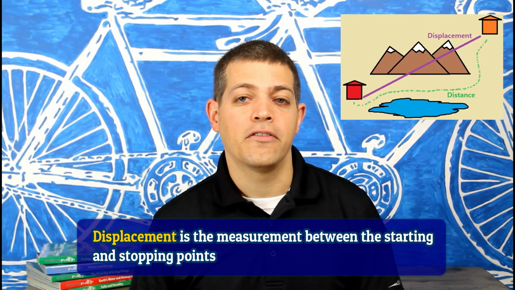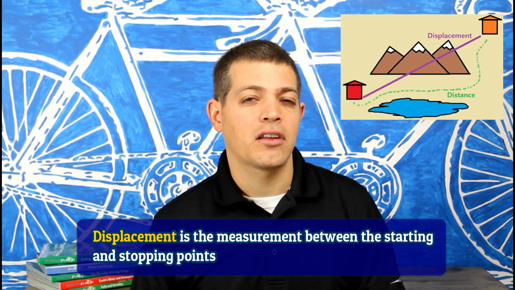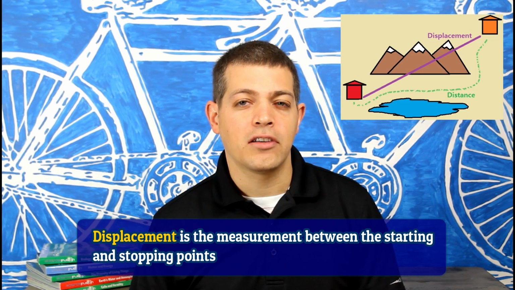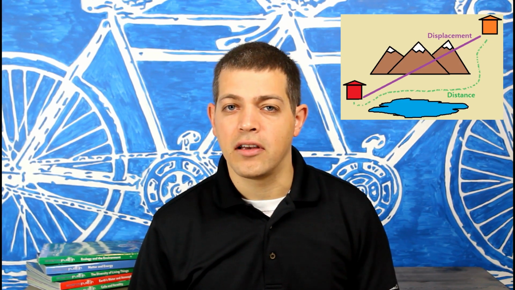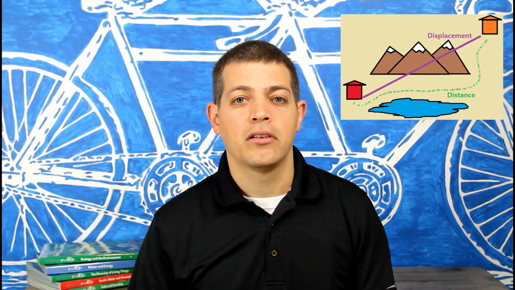Now what's interesting is, think about this. If I started in my house, went to my friend's house, and returned back home, my start and stop are exactly the same. So my displacement would be 0. My distance traveled, that was basically 2 ways. I went there and back. I have to kind of follow the exact path. Now, distance and displacement are only the same if I travel in a straight line, and I end up at a different location than where I started.